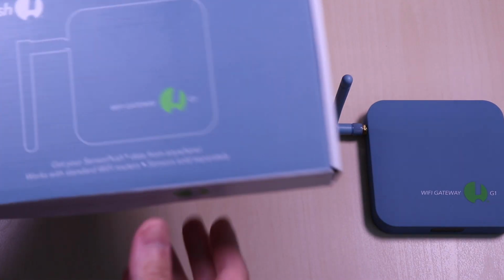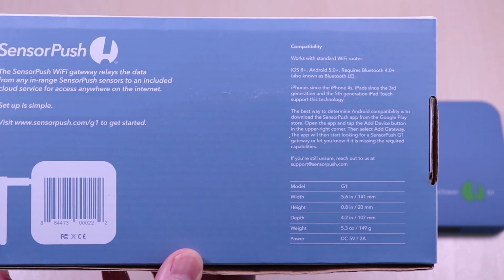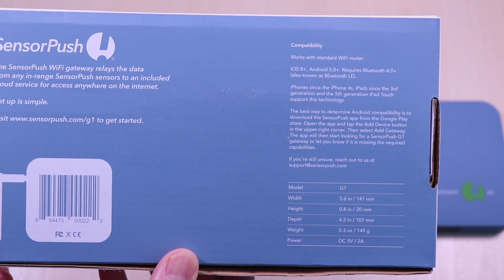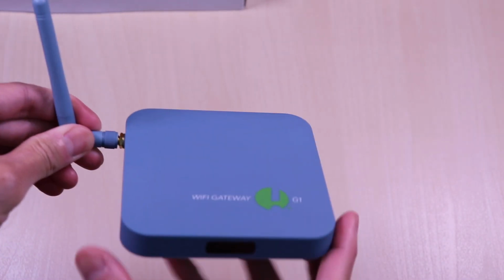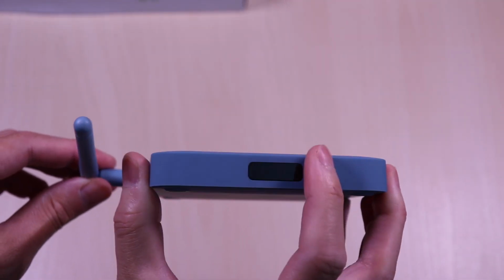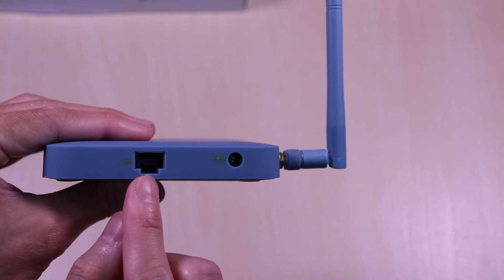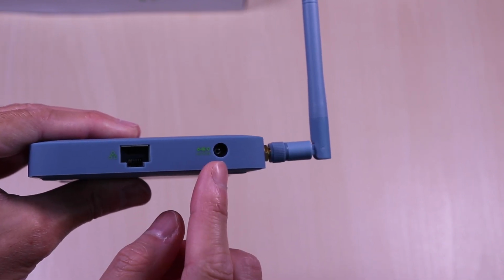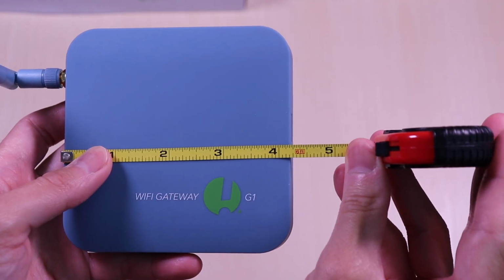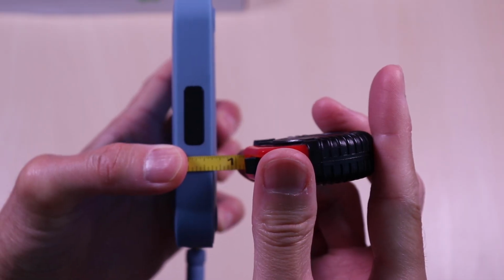The Wi-Fi gateway is an add-on unit if you want the ability to access the sensors remotely. This works with standard Wi-Fi and also has Bluetooth 4.0 technology. It is monitored via the app as well, and it's compatible with iOS and Android. The gateway is fairly small. On the side you have the antenna, and on the front you will have LEDs for status. This can be used wirelessly or plugged into an Ethernet port. The back has an Ethernet port and power input. The bottom has some rubber feet to give it stability. It's less than 4.5 inches all around, and less than 1 inch in thickness.